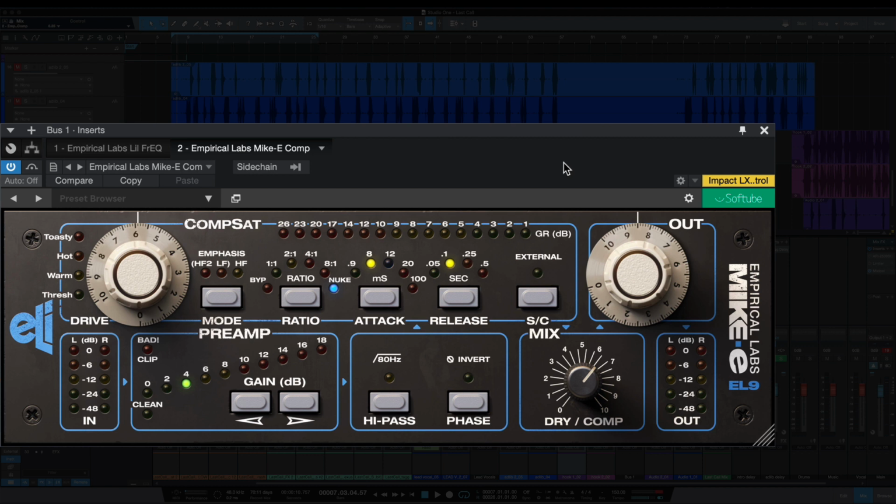I'm happy for the extra features that we have on here, like the 12 millisecond attack time, as well as the additional emphasis circuits here as well. One thing about the hardware, if you click and hold these buttons on the hardware, it'll step backwards, and I see that is not in the plug-in. But I mean, you can easily click backwards as well. But just something that I noticed.